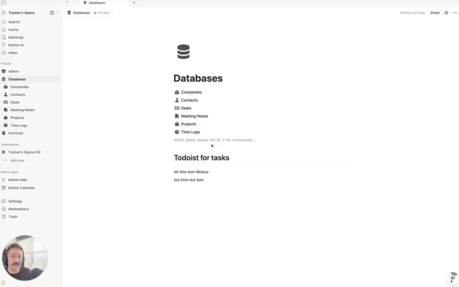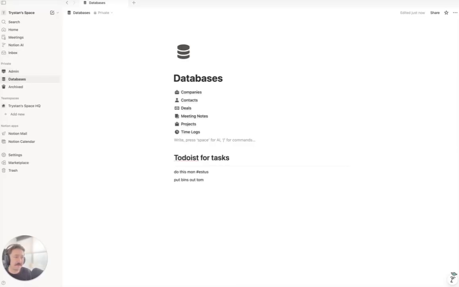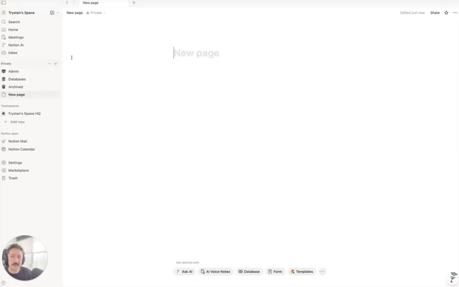Any quick questions about some of these other databases? Otherwise, we're going to wrap this up a little bit and make a dashboard of some of these things. Yeah, a dashboard would be awesome. Cool. All right, let's make, we'll just call it CRM dashboard as an example, sort of tying this all together.